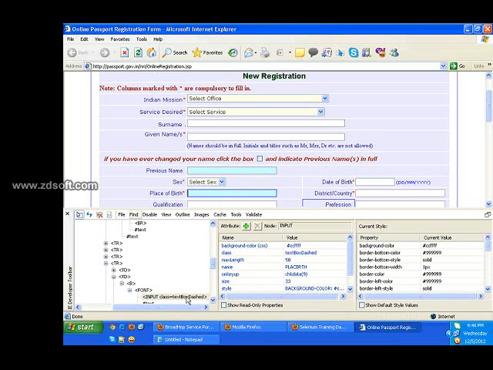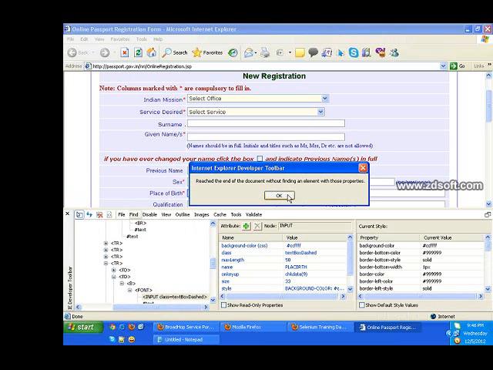So it shows that the place of birth is getting highlighted, and under the font it's blue highlighted. But still, I need to know if there's any other element with the same name property within the page. So I would click find next. If there is any other element defined, it will go and search for that particular element and say whether it is unique or not.